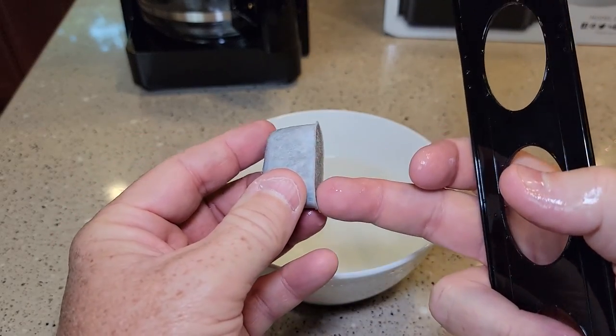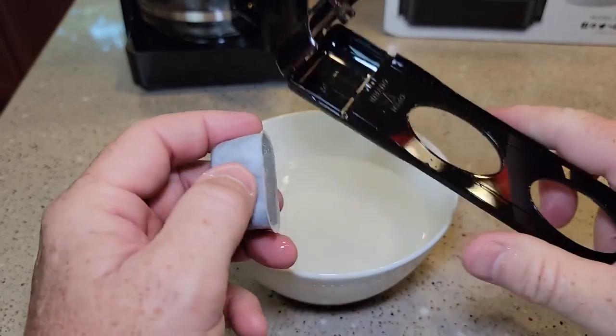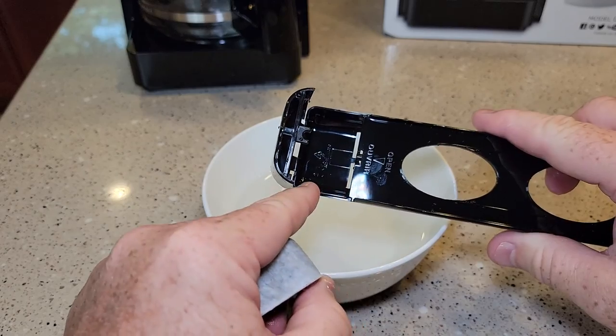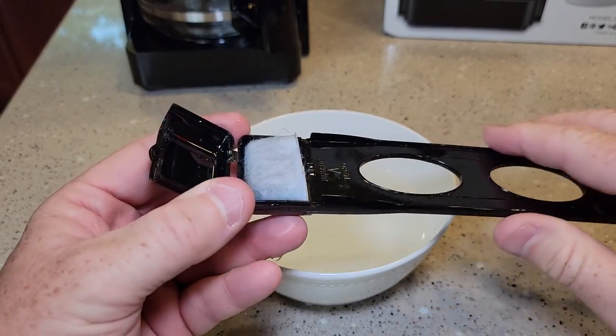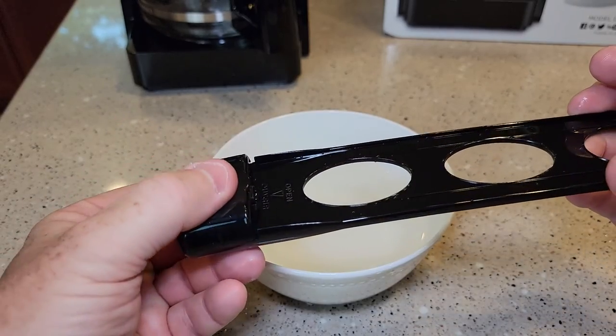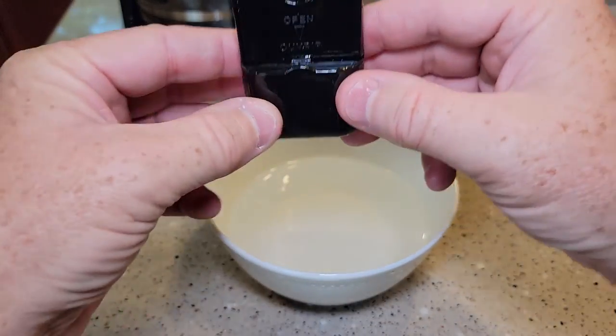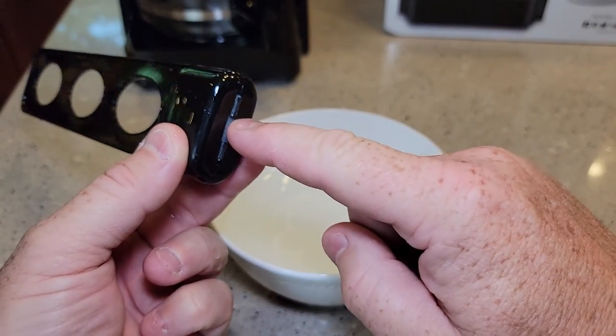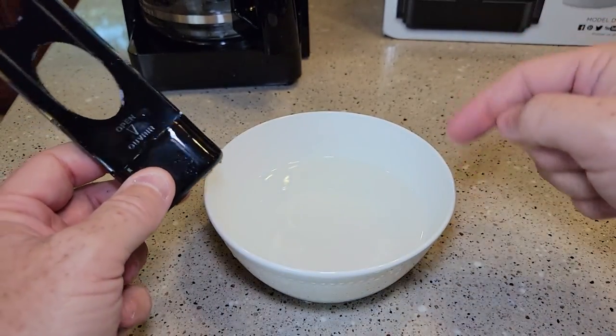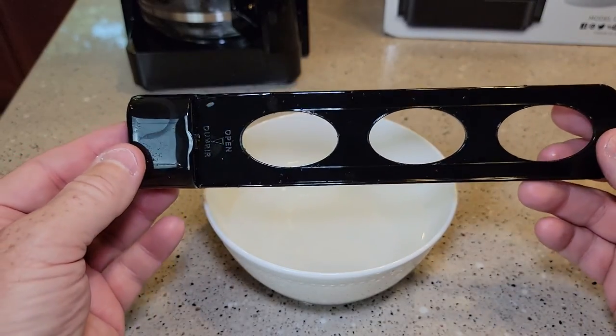You can see it's got a flat side and a curved side — same with the handle, there's a curve and a flat. We're going to put it in just like that, and then we just snap it. When this is installed, the water has to go through the filter before it can come out of the bottom area and go into the coffee maker. And that's how you change your water filter.